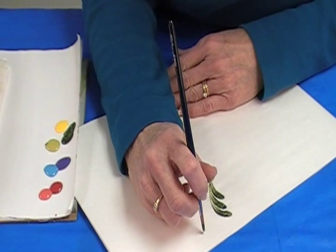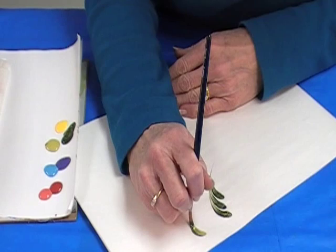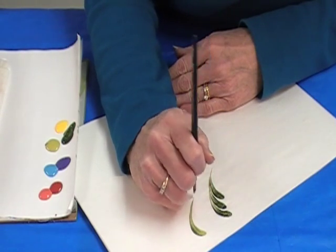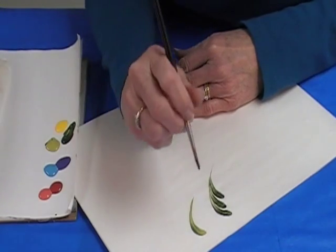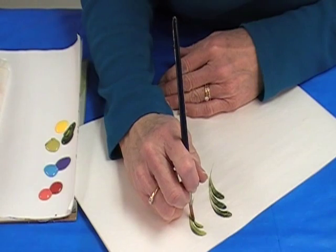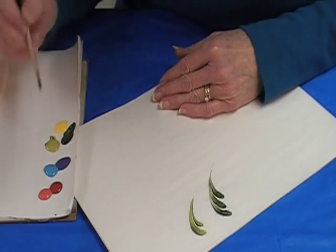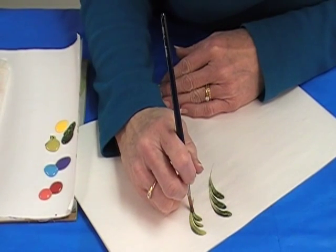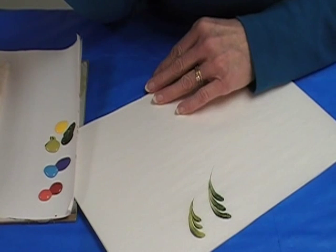Again, I'm going to be straight up on the tip. I'm going to lay those hairs down flat, and I'm going to begin to pull. And you'll see that there's a nice streaking or change in color for that. I like to load for every stroke rather than trying to use the same paint that I have in there each time, because it keeps the stroke more developed and keeps the color more true. I love the way that I can get that variation of color so nice and easy.